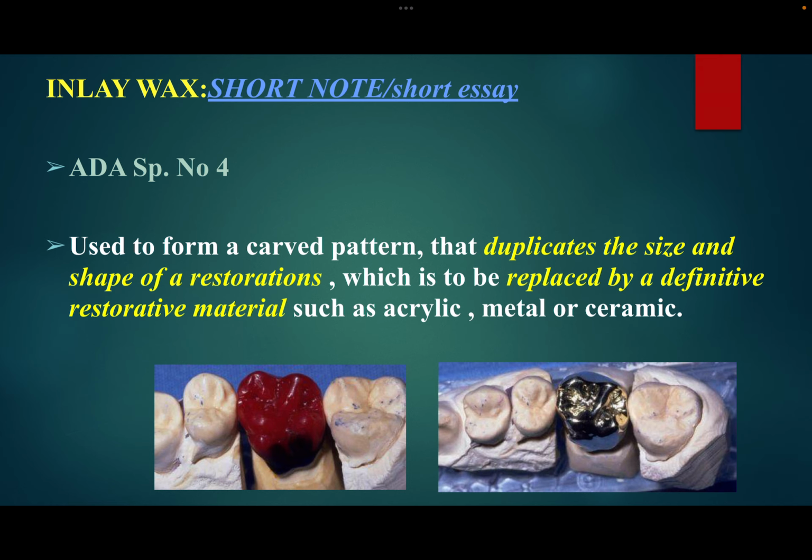Inlay wax is an important short note or short essay which is usually asked for in the examination. Its ADA specification number is 4 and it is used to form a carved pattern which helps in duplicating the size and shape of the restoration, which can be replaced by a definitive restorative material such as acrylic, metal or ceramic.